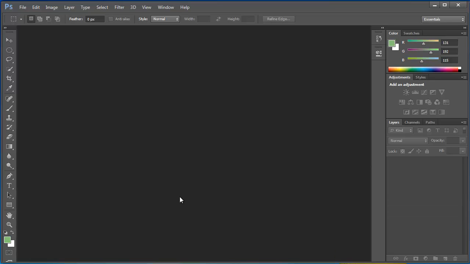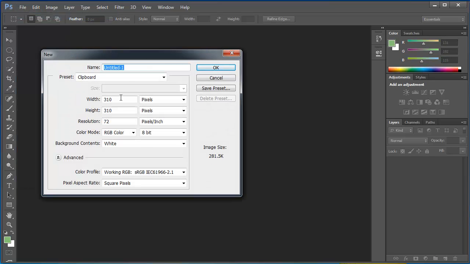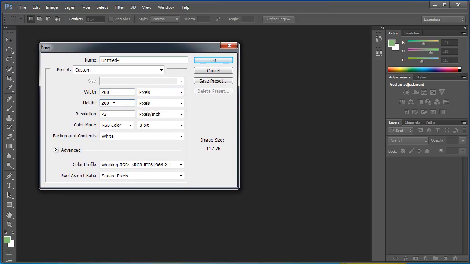Let me close that. Okay, so inside of Photoshop, I'm going to say File, New. I'm going to make one that's maybe 300. No, I'm going to make it 200 by 200 pixels. Again, I'm making everything for the internet, and since I'm making a GIF animation, I'm going to use pixels here. So under File, New inside of Photoshop, I'm going to type in 200 by 200 pixels. It recognized the size from the picture and tried to give me that dimension, but I don't want it to be too big. So I'm going to hit OK.